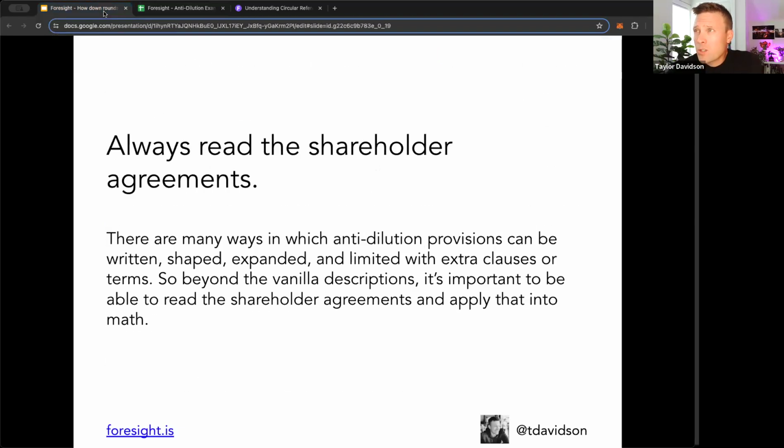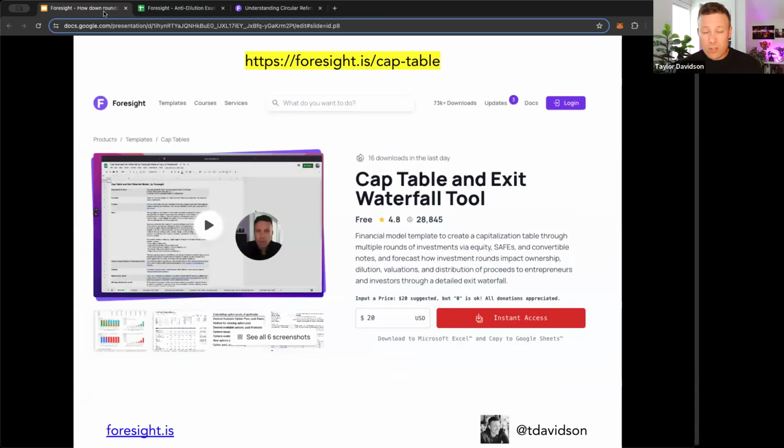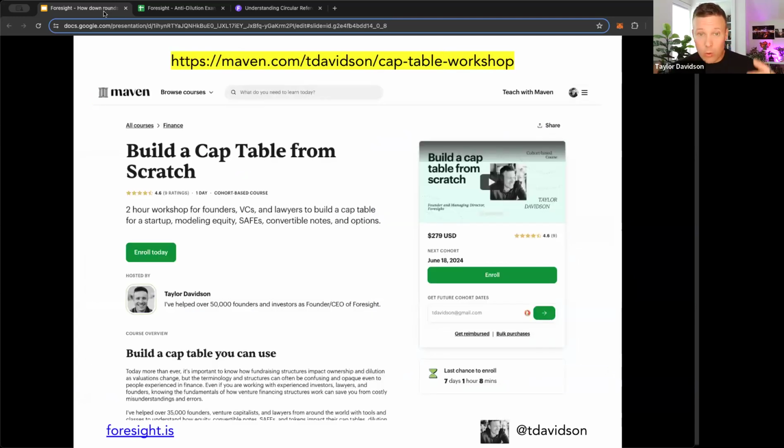So if there are no other questions, just to recap: if you have other questions around cap tables in general, I have a lot of tools and documents I've written about how to deal with cap tables and do calculations around them on my site. I also have a tool itself, which can be used to do calculations. A lot of the anti-dilution we covered now is actually embedded within the cap table tool. And if you want to learn a lot more detail, I teach a series of classes around anti-dilution and many other concepts around cap tables.